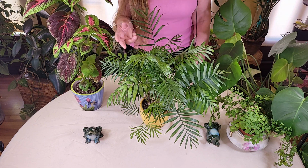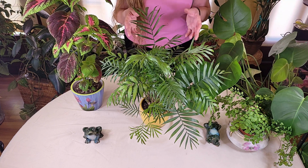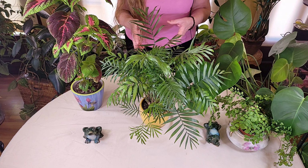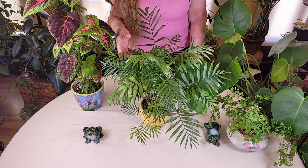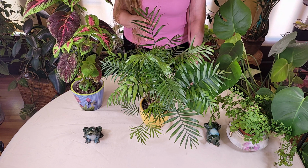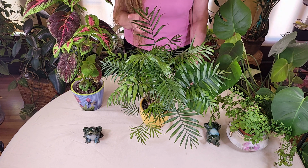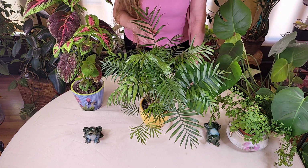As mentioned, they have a delicate root system, so be very careful when you do repot that you are gentle with the roots so that you don't lose any roots along the way. They can get, in terms of pests, mealybugs and sometimes scale. So keep a lookout for those and treat immediately with both.